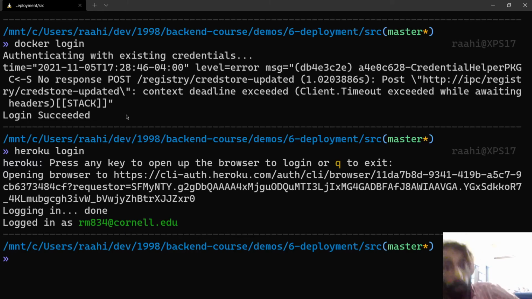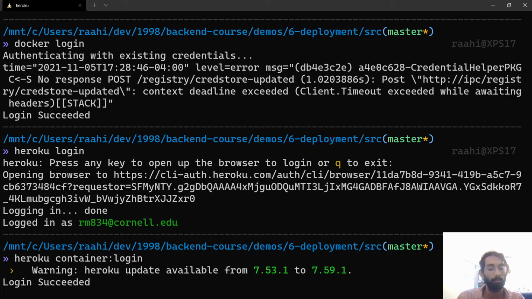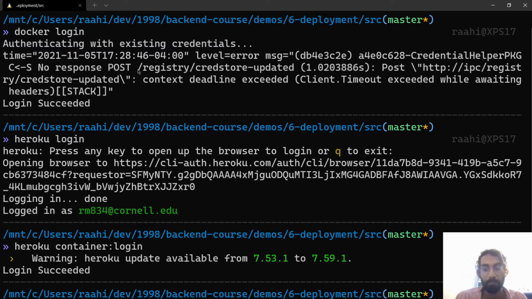So we've logged into Heroku, but remember, we're using Docker to store our images, and we're going to need some way for Heroku to know how to run that image. Heroku has a solution for us. They have what's called a container registry. A container registry is something that stores and runs containers for you. You'll need to register your container with their container registry, kind of like Docker Hub, or DigitalOcean has their own solution. To log into that, we're going to write heroku container:login. That's fine. I haven't updated Heroku in a bit.